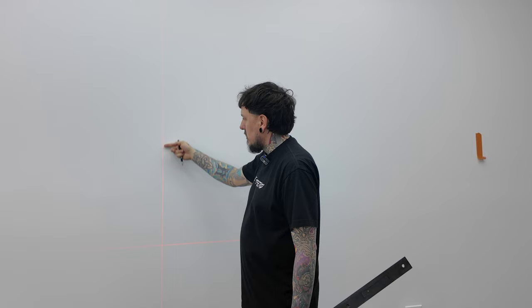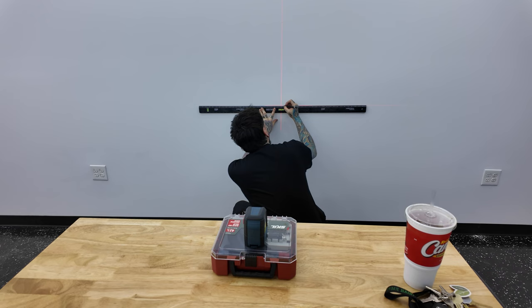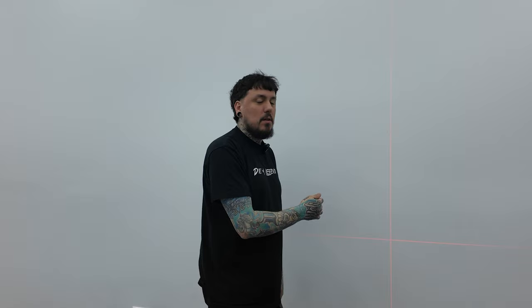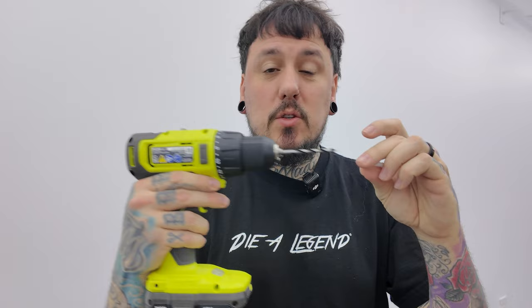I have the level centered on the line. I'll put my level at zero, take my pen and mark it, go down 12 inches on the line and mark, then 12 inches this way and mark - three holes total. These are standard wall anchors: drill a hole the same width or slightly smaller than the anchor, hammer the anchor in, then screw the mirror mount screw into it. Then we bring the mirrors over and set them down on those mounts.